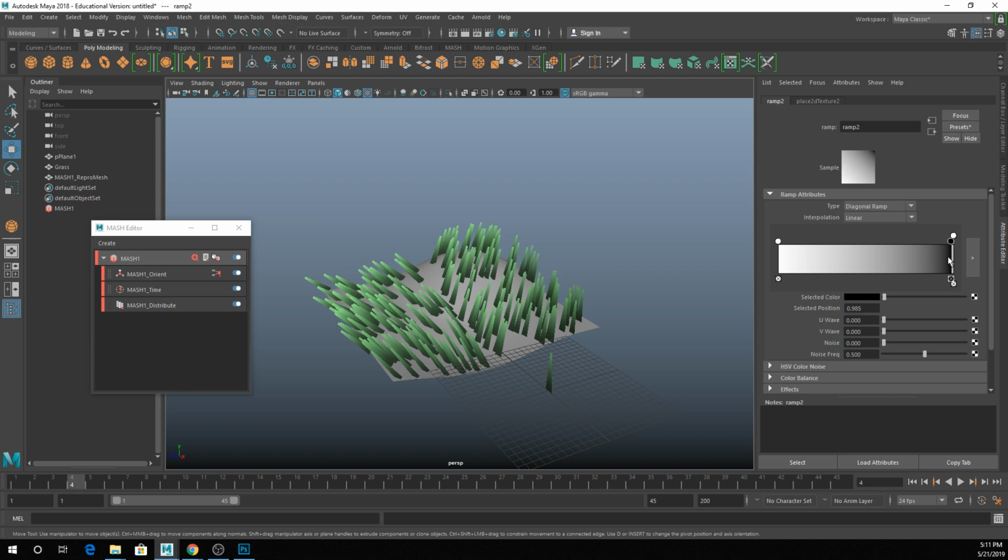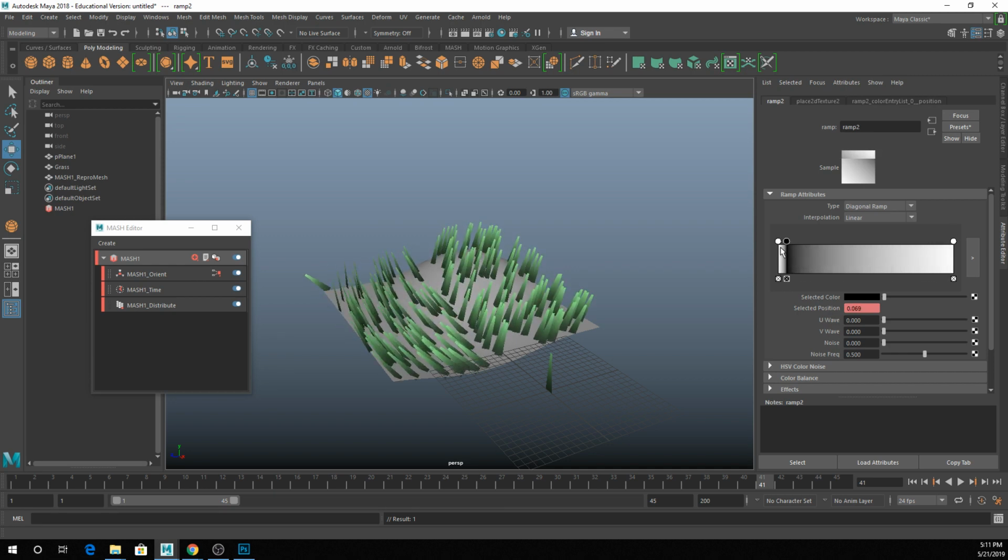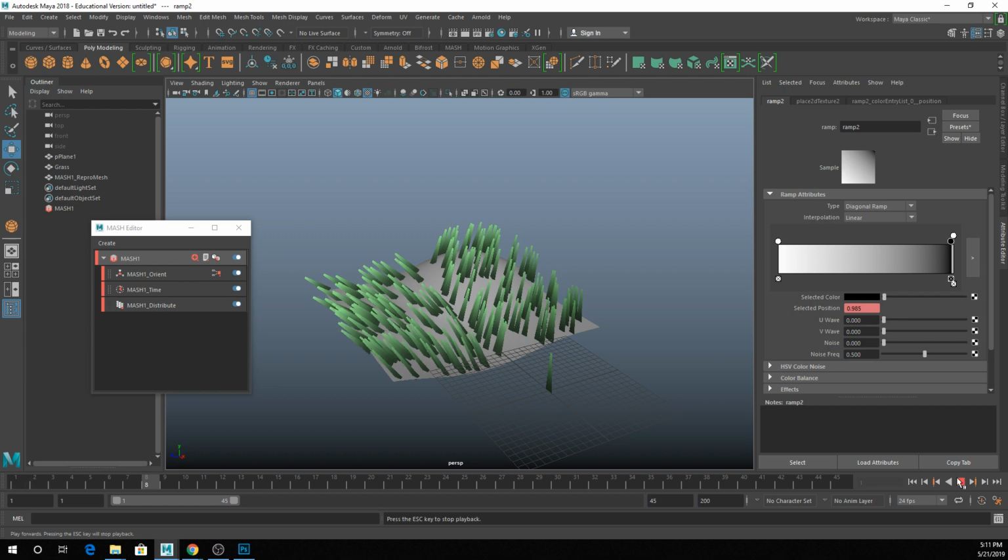I'm going to click on this little black slider because I want this to ripple across my grass. I'm going to go down to selected position, right-click on it, and do set key. This is one of the ones that doesn't show the keyframe in the time slider, but if this is red, there's a keyframe on this somewhere. So I'm going to go back to frame 41, grab this little black slider, and slide it all the way over to the other side, at which point I will again right-click on selected position and do set key. If I play through this now, you can see that the grass is doing a little bit of a wave and blowing in a wavy fashion.